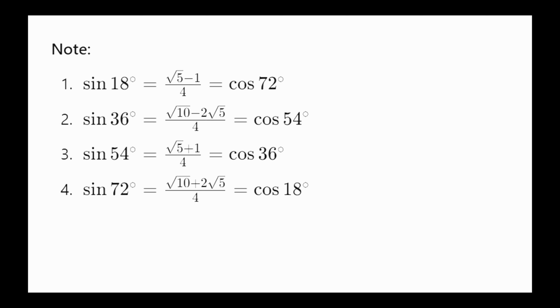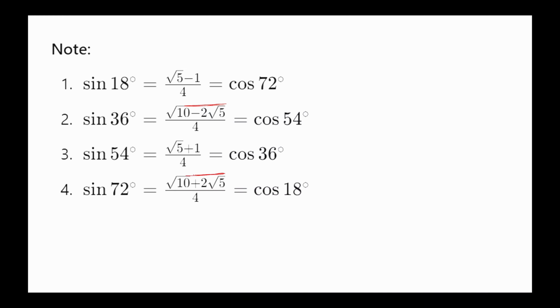Now one more important set of numerical angle values that you need to remember. Apart from 0, 30, 45, 60, 90, and then we studied about 15 and 75, you need to remember 18, 72, 36 and 54 as well. Again, you can use your different compound angle formulas and double angle formulas to find out these values, but simply we are going to remember it. Sine 18 is root 5 minus 1 by 4, which is equal to cos 72. Sine 36, there is just a little printing mistake here. This would be root under the entire thing. So keep this thing in mind.